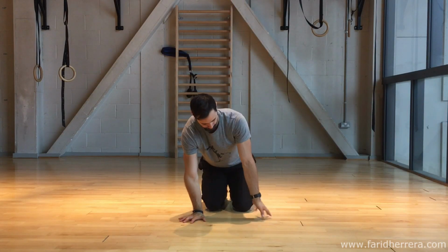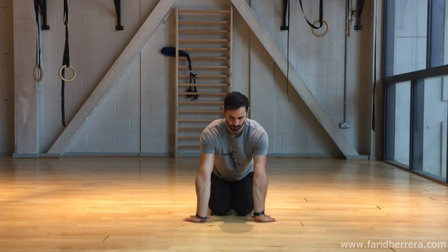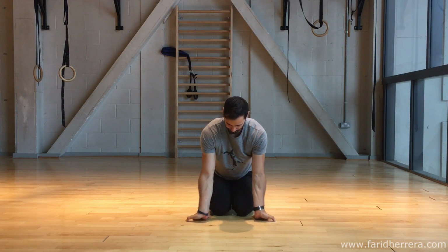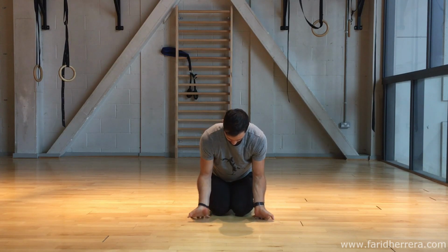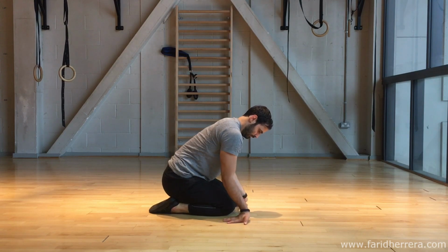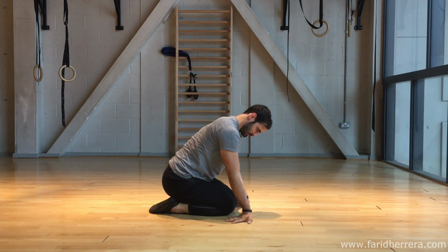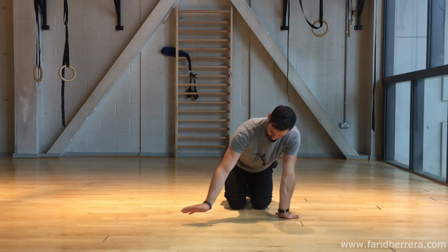Moving on to the wrists, we're going to externally rotate our hands as much as we can, and we're gently going to bend the elbows so that our hands start to peel off the floor. We just want to stimulate a nice stretch here in the fingers and the forearms, and you will do this by thinking of trying to get your elbows as low and as close to the floor as possible. No need to push this to an extreme. We just want to feel the stretch and the opening of the hands.